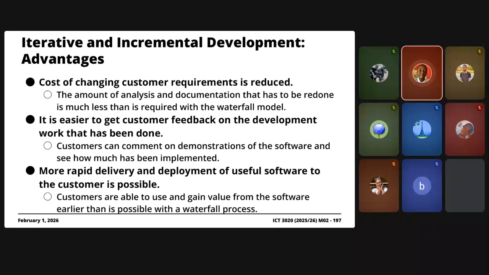Now, before we start looking at specific examples of iterative and incremental software process models, it becomes important for us to appreciate why these approaches to development are important, right? Collectively. The question we want to answer is why exactly would we want to use a software process model that's iterative and incremental? Well, it turns out that change is inevitable when you're building software. Whether you like it or not, clients will always come back to you and tell you that they want some aspect of the software to be changed.